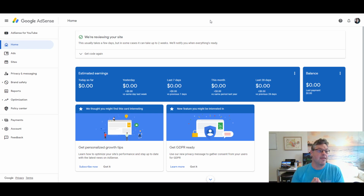Having said that, then we start rebuilding the front end, and now we have the newest templates to do it on, so it'll be real quick. And then we start cranking in great pages real quick. That's good. So we rebuild the front end, crank out great pages, and then we come here and put them in AdSense. One thing that's crazy is AdSense can take up to 2 weeks. It usually takes a few days, but in some cases up to 2 weeks. I guess it's costing me 2 freaking weeks because it's my first ever AdSense website.